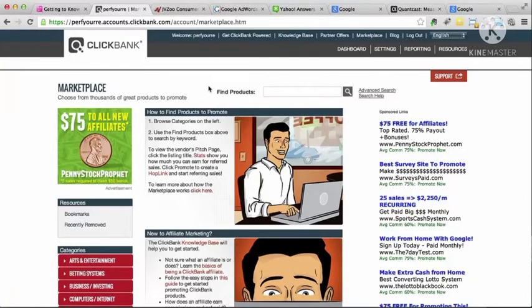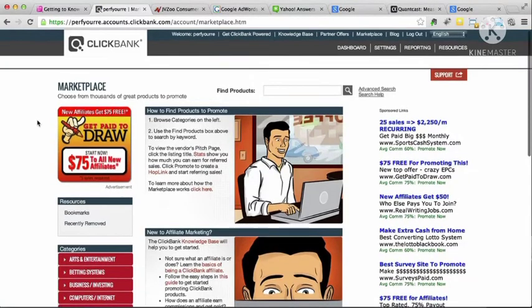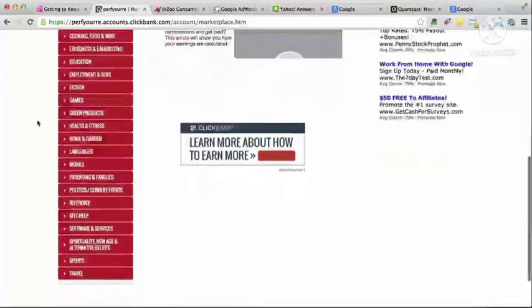First, we're going to need to register a free account. As I already said, it's a free account, so you don't need to pay anything. The account activation is instant, so if you don't have one already, please go ahead and register. Once you do that, you're going to have this option over here that says Marketplace. So you want to click on that. Once you do, this page is going to open. If we scroll down here to categories, we can see all the categories that exist on Clickbank.